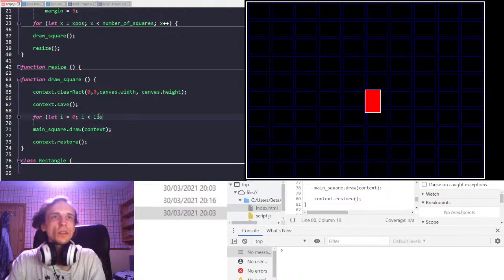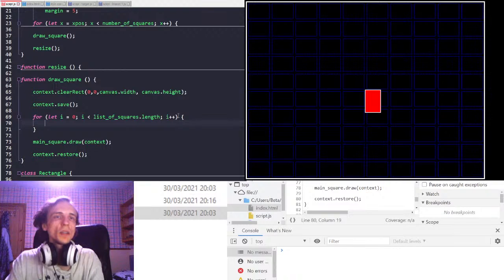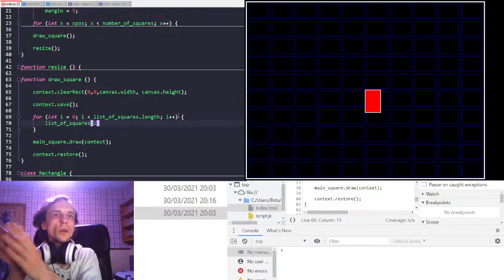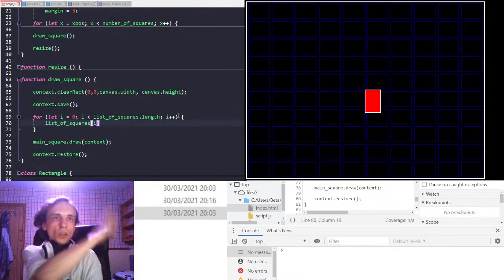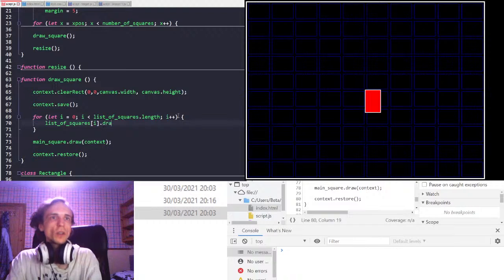And then down here in the draw square function, list of squares dot length. So i starts at 0, i is going to go on until it reaches the length of this list of squares, incrementing one at a time, and then it's going to do list of squares and the key, or the, you know, the 0 at first, the 0th one in the list, then the first one in the list, the second one in the list, and so on and so on.